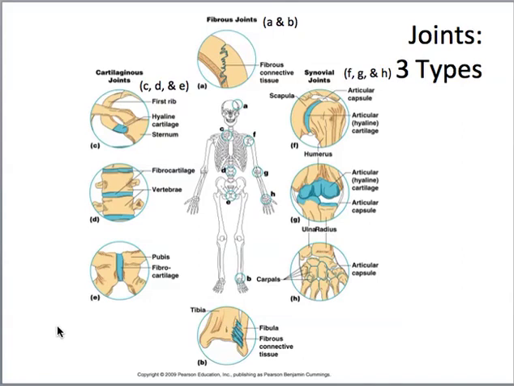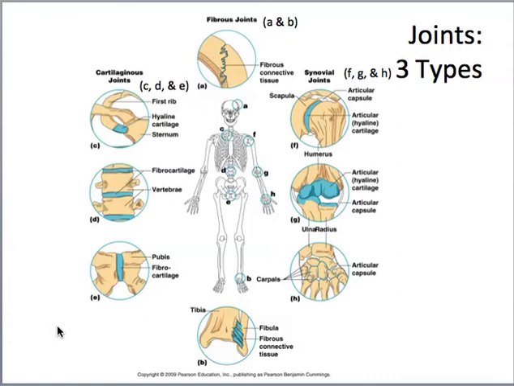Okay, last thing we want to do before we're done here today is talk about the different types of joints. Joints can be classified according to their degree of movement. A synarthrotic joint is one that does not move. It generally is characterized by two bones coming together, which are connected by fibrous tissue. These are the least easily injured joints because they have the lowest range of motion, which is none.